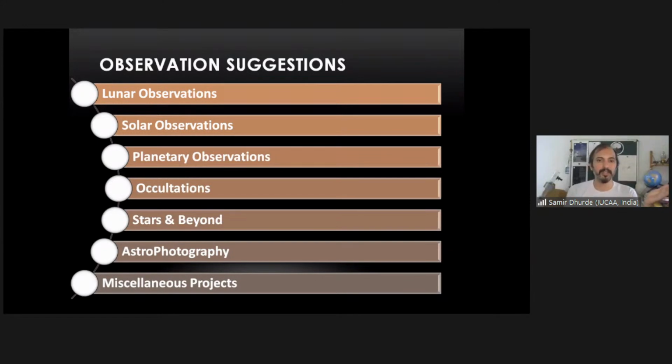And once you get familiar with the sky by looking at it over and over and over, and also seeing the changes of it over a season maybe, then you can start planning your observations. These are a few suggestions that we have that you could study. So you would study the moon. It's easiest to catch, doesn't move out too fast out of your telescope field. Even if you don't have a tracker motor, you can easily do a good observation of the moon, because it's quite big in the sky.